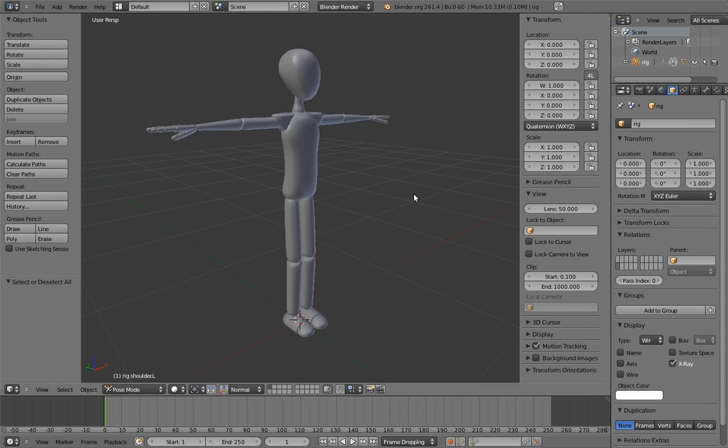Our fifth and final rig is going to be this guy right here. His name is Mr. Biped. He may look a little more boring than the other characters, but for animators, he's likely going to be the most useful. Let's cover our requirements.